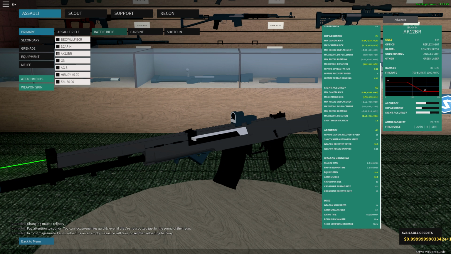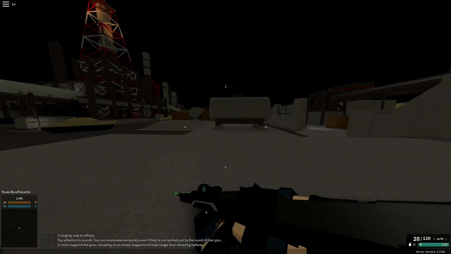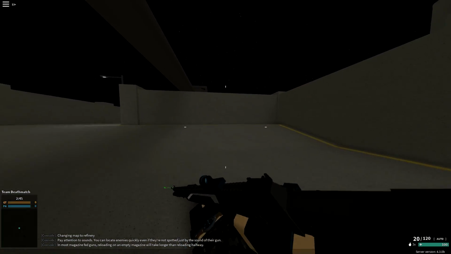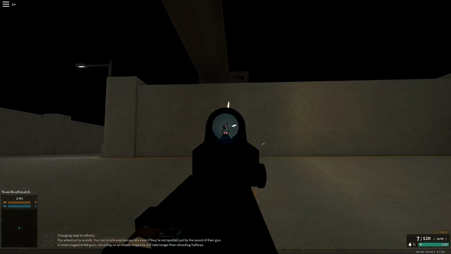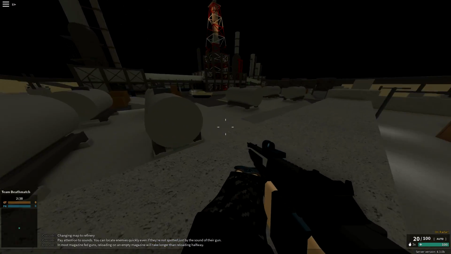Reflex comp, angled green laser. It's still 2-shot headshots close range. It's still 4 shots to the body at long range. It can still burst 1,000 bullets per minute. And let's look at the recoil. I'm not controlling. This is what it can do. 2-shot headshot close range.